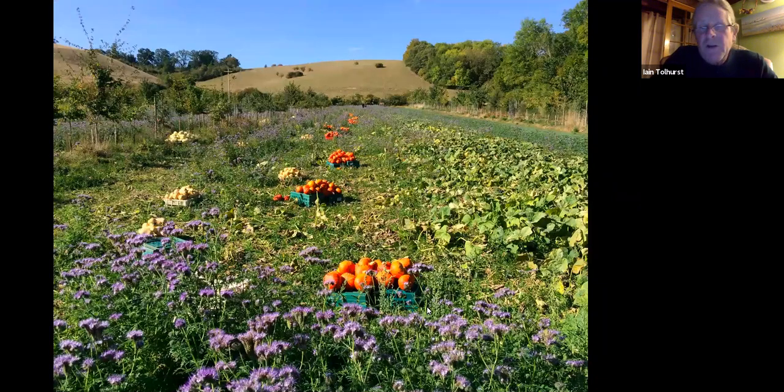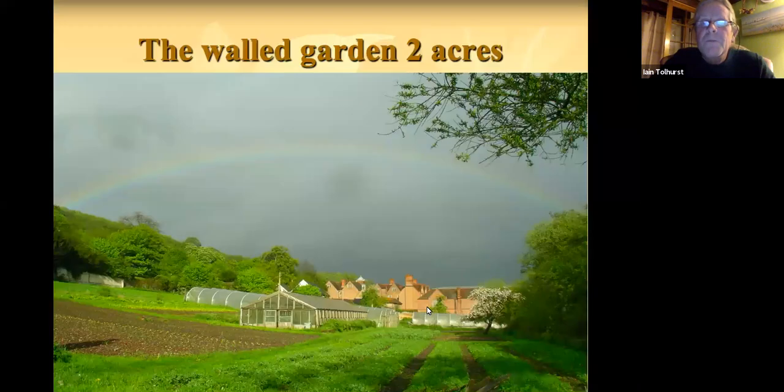Squash, again, I'd say very popular, and these are grown within a living mulch. I'll tell you more about that later, but squash have been a real bonus to us. We've now made it a staple crop. It's been an incredibly good few years with squash, and customers are really supportive. We get a lot of sales now with squash, whereas when we first started growing them 30 odd years ago, we had a job to give them away. Now we can sell everything we produce.